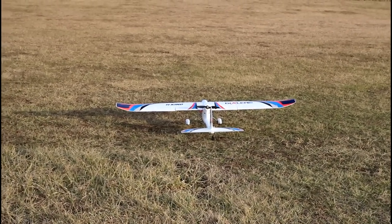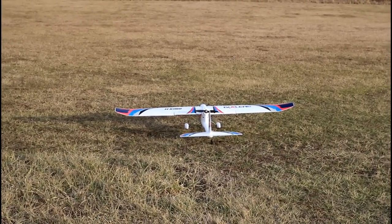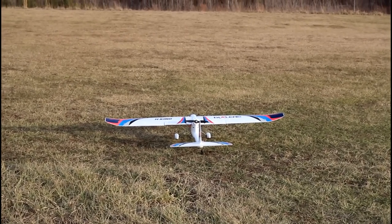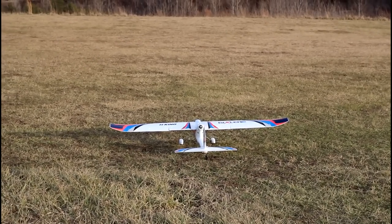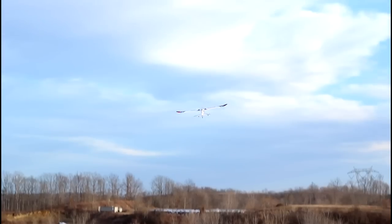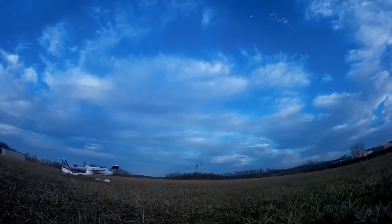Everything has been trimmed up already on this, but we trimmed it up in extreme winds. So there's no wind right now. We may do some tiny bit of trimming when we're in the air, but it flies beautifully. So let's go ahead and take off. Yeah, this is great. Very happy with this.